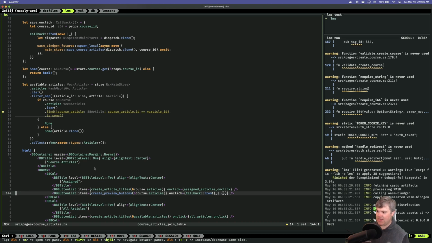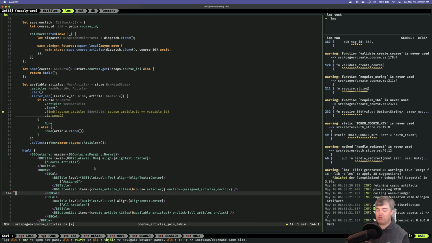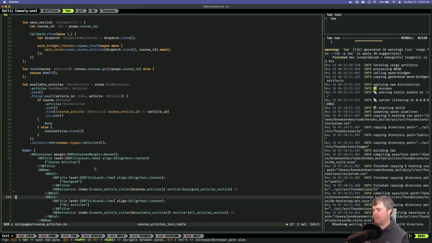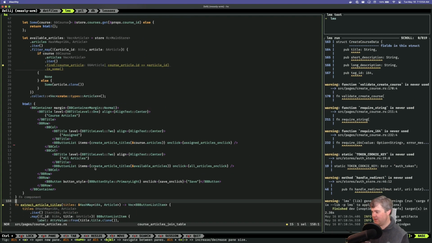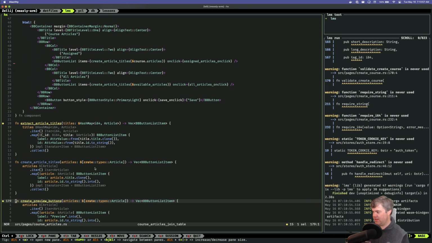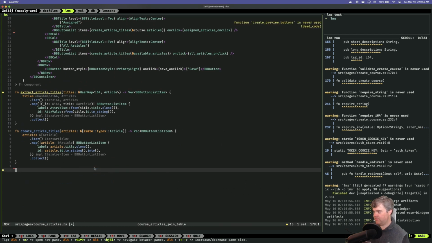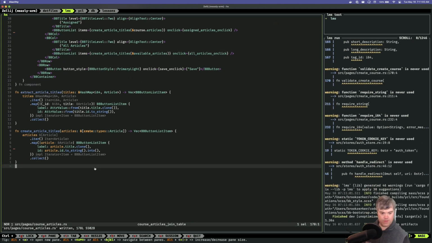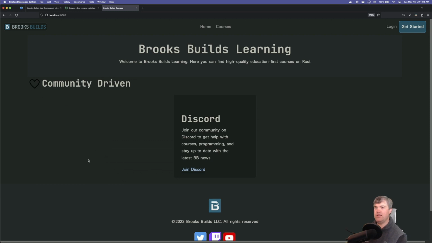All right, so I was experimenting with these create preview buttons because I realized that I need some kind of checkbox or something else to be able to do a preview. I don't think I want to use a button list for this, or even a series of button lists. I think what we're going to want is maybe a data table. But we'll come back and do that later. So let me go ahead and delete you. Okay, so once this is refreshed.